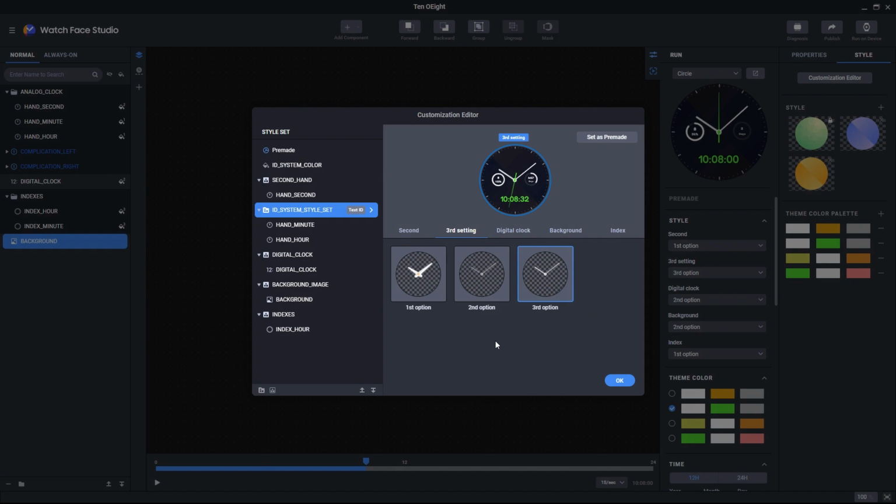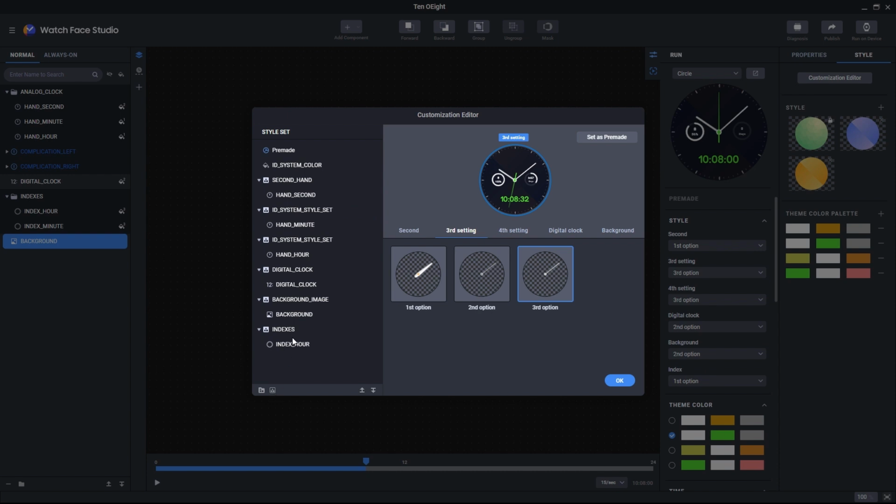You can merge more components together. Just repeat the same process, select them, then click on the first button at the bottom. In case you want to undo this, select the group, then click on the second button, the Divide Set. Now both hand style can be changed without interfering with one another.